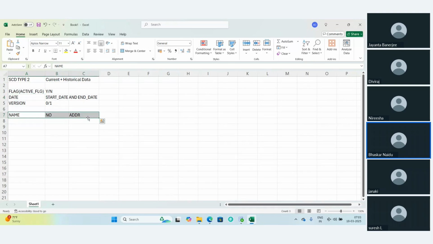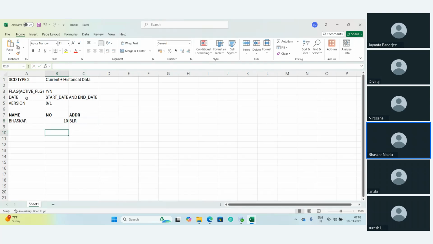Okay, fine. I'll just go to the implementation part. Now let's say we have name, number, address, three columns in the source. I'm taking only a few columns because I want the entire logic to be understood. If I take many columns, you'll be a little confused while understanding the logic. That's why I'm taking a very simple example of two or three columns. So let's say we have name, number, address. We have three fields.